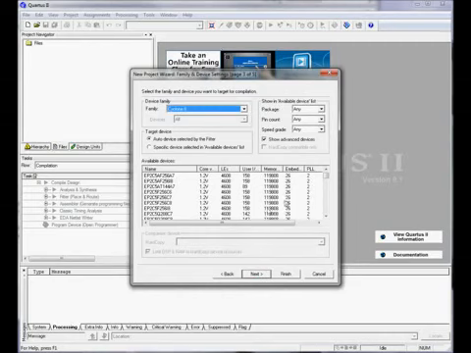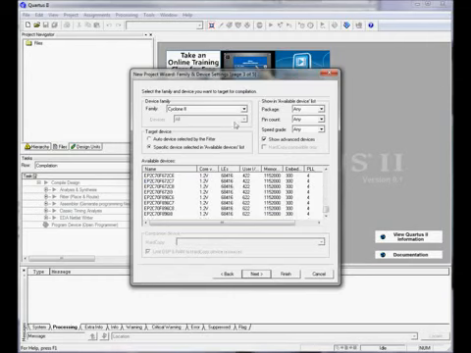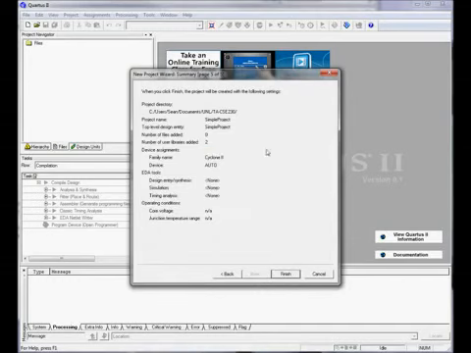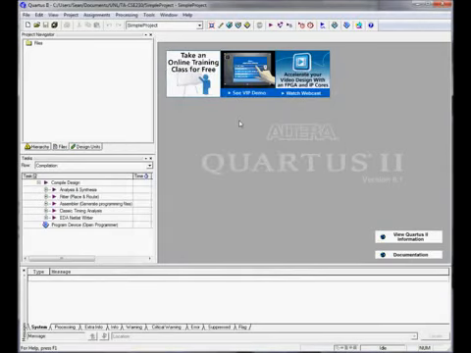We'll hit next. Here's where you can choose which piece of equipment that you want to use this for. So throughout here you see all these different chips that Altera provides, and in fact there's different types of boards that Altera provides here. We'll be using a Cyclone 2, and it'll be one of the chips underneath here, but for now we don't need to care about which device we're using, so we're going to take auto device selected by the fitter. This allows us just to play around without having to worry about how much memory we have and how much we're going to run out of. So we'll hit next. We don't need to worry about any of the EDA tools, and it'll give us a basic readout of what we've done so far and what it's going to create. We'll just hit finish.